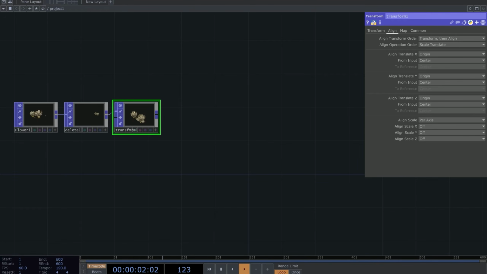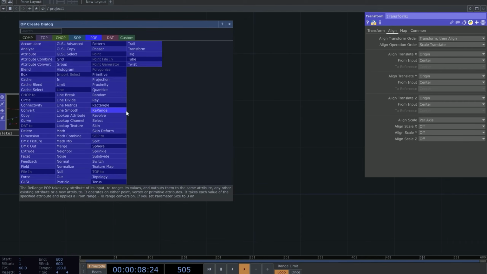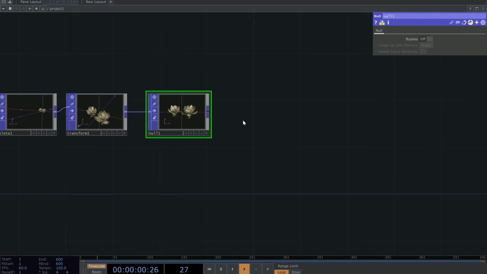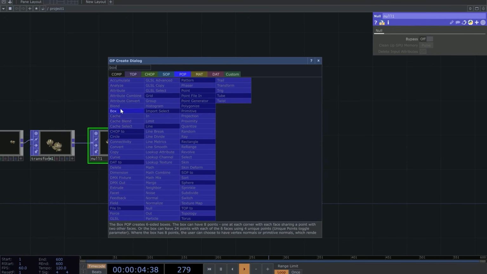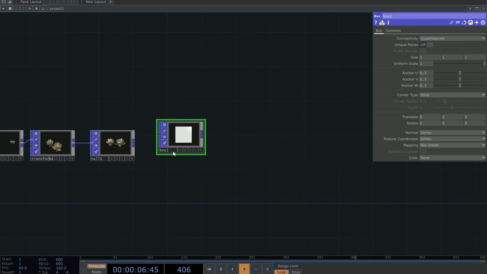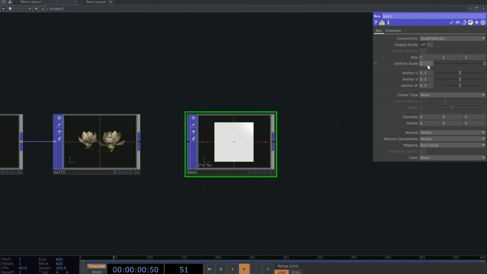Let's render it now. We add a null after transform. Then we create another box. We use the box as a single particle for our rendering, right? We're going to shrink this particle by 0.01 as a very small particle.